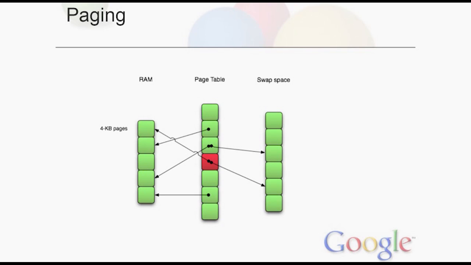The third one down there is also present in both places, and notice that one is red. What I'm indicating by the red color is that the page is a dirty page. A dirty page means that it has been changed, so the copy that's in memory is not the same as the one on swap space anymore. The second page is not dirty, it's a clean page, and that means if you need that page of RAM for some other reason, you can just zero it and remove the pointer from the page table to RAM, because it's already out on swap space and you don't have to copy it out again, because the copy that's out there is good.